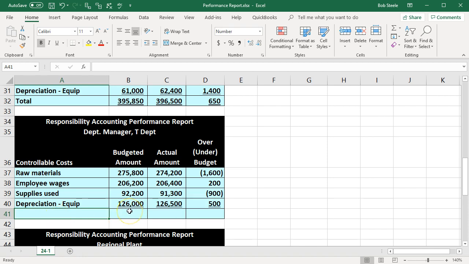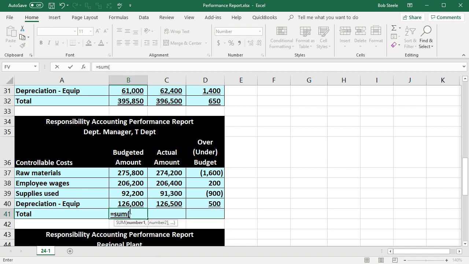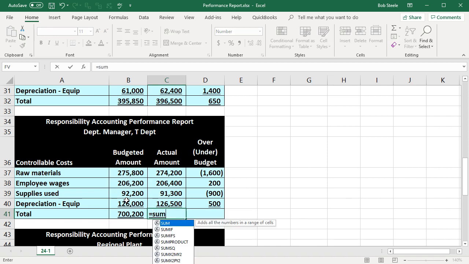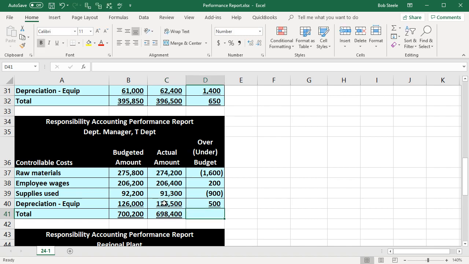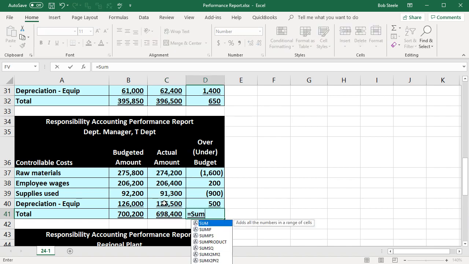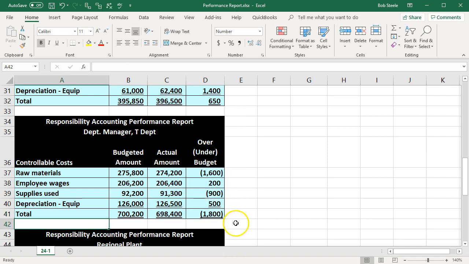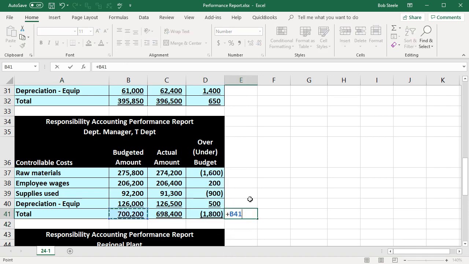Now we'll total these out. So we're going to say total and sum equals the sum of, and we'll sum these up. Tab equals the sum of, and we'll sum these up. Tab and equals the sum of, and we'll sum these up. And again, we could subtract these two out just for a double check as well. It would be this minus this, same number. Okay, so those are going to be our two departments.